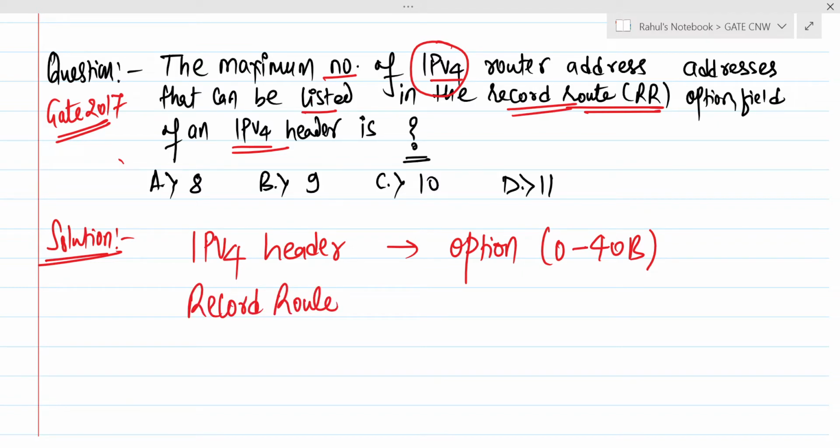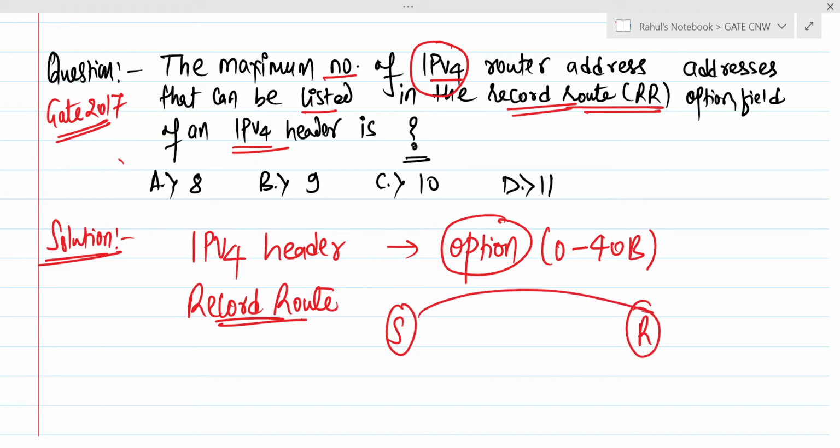Record route is an application of this option field in which the packet is transmitted from a source device to the receiver's device. Meanwhile, many routers may be encountered.